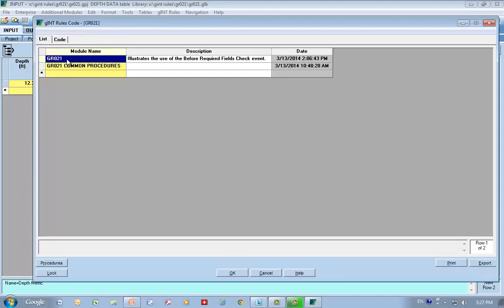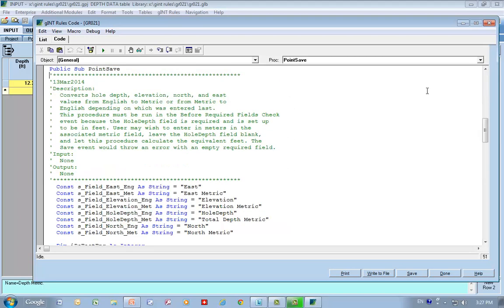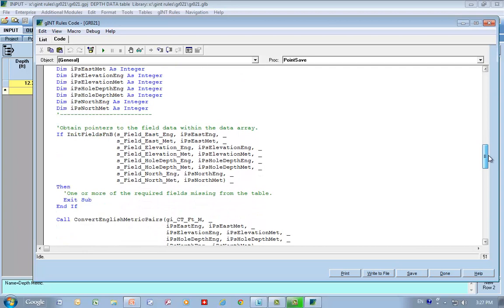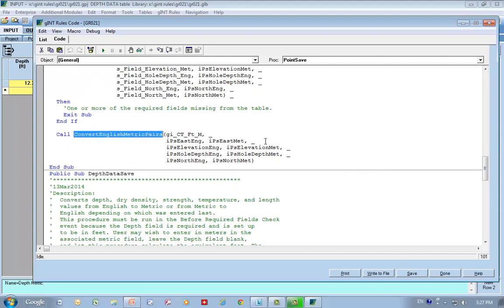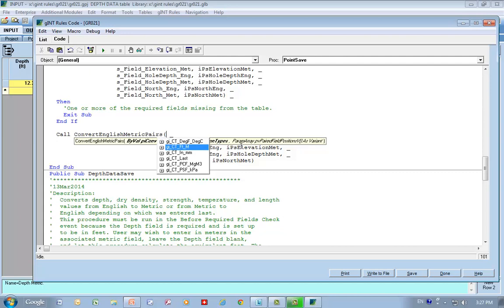I'm going to take you to where you use it. So here we have the point save. You define your field names, you figure out the positions using our init fields function, which we've included here. In that procedure, you pass in the field name and it returns the field position in the grid. Of course, the user is free to move that position, so it could change every time. So you want to run this all the time. And then we're calling this convert English metric pair. You tell it the conversion type, and by the way, when you hit that left paren, it will show you a list. That's why it's in the enumeration. It will enumerate it for you. Comma, and there we go. And then as many pairs as you want, English metric, English metric, English metric. It assumes the first position is English, second position is metric. You're free to change this all around.